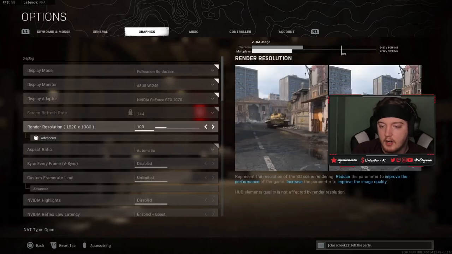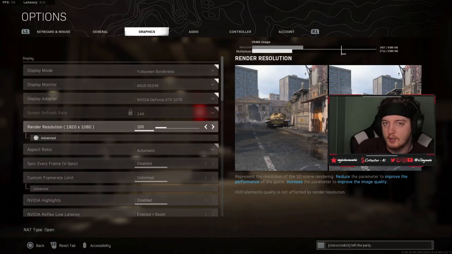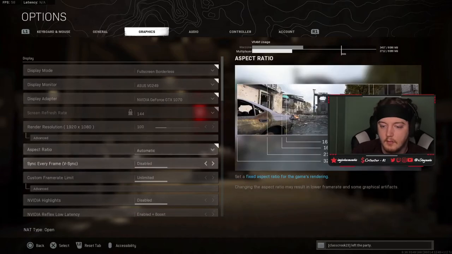That's my graphics card. Always set the render resolution to 100. This has a serious impact on FPS. So if you're okay with not as crisp of a game, turn this down, and if you want it to be crisper, you turn this up. But 100 is whatever your screen resolution is, like 1920 by 1080. 100 keeps that right up there.